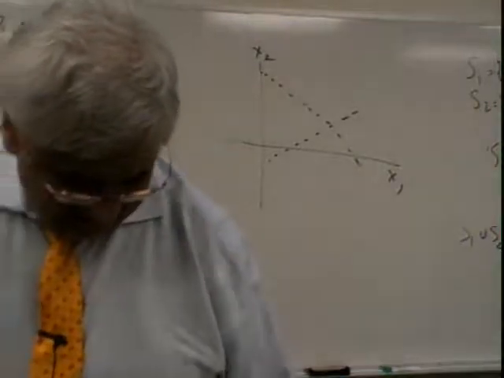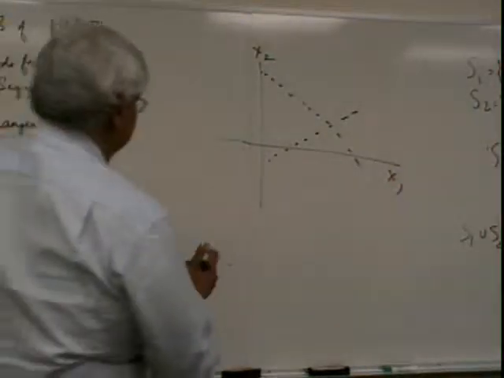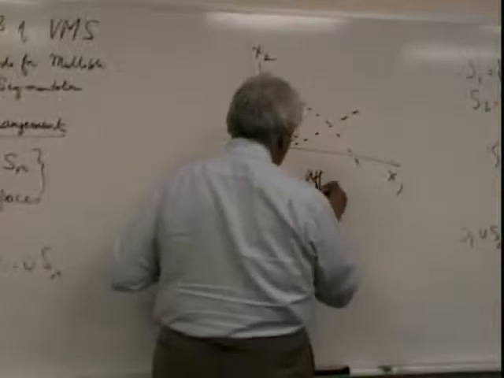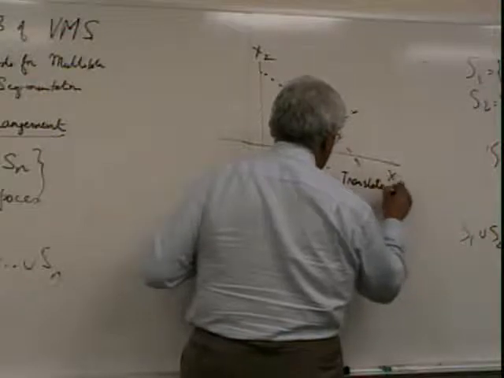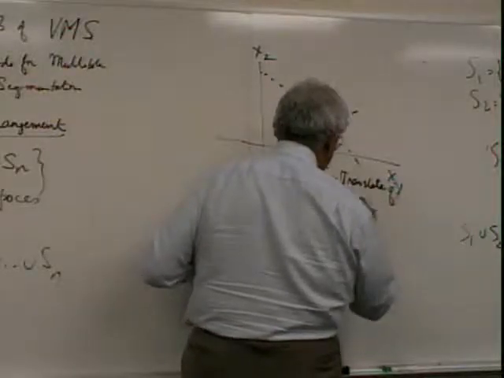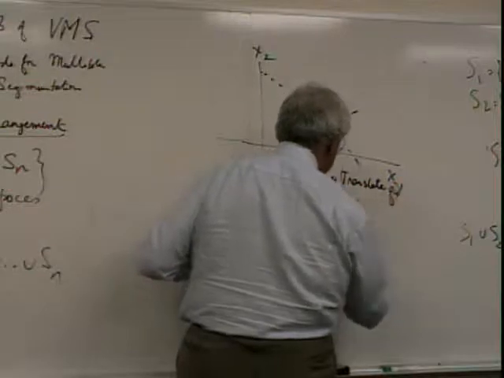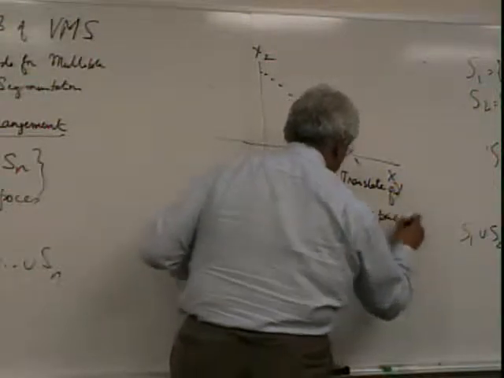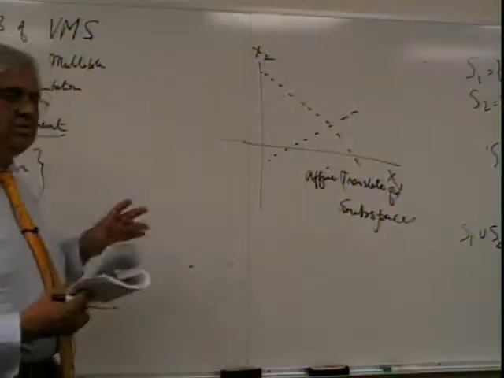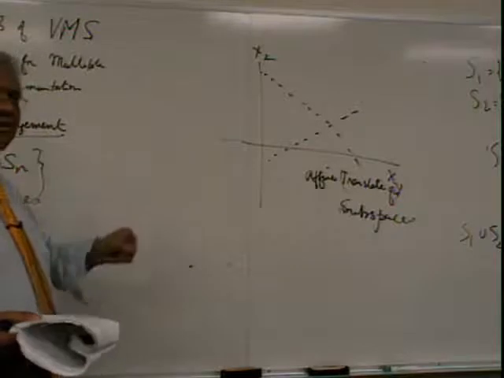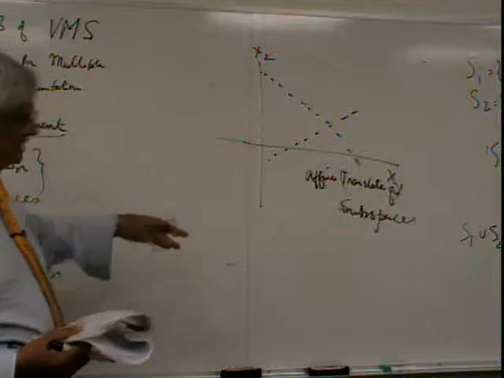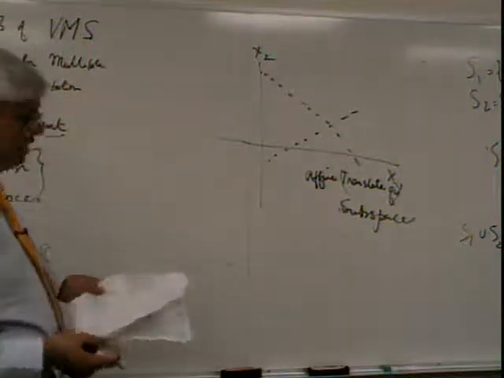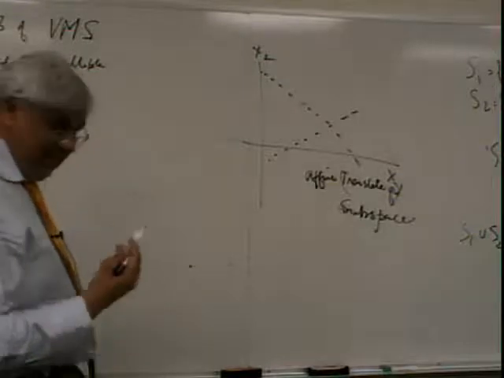The answer is that there is a standard hack for dealing with this. These things are called affine. The correct term is the affine translate of a subspace. I put that in brackets because some people just call them affine subspaces. If you're really doctrinaire, the word subspace has to go through the origin, so the word affine subspace is a contradiction, but we can allow for it. So what do you do with things like this?